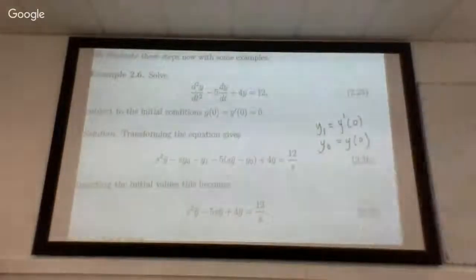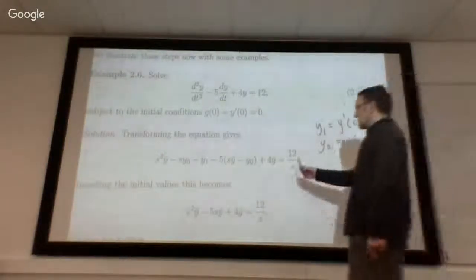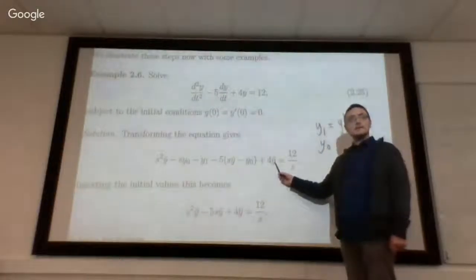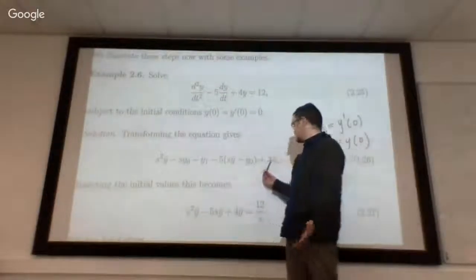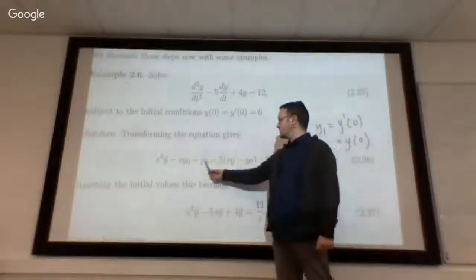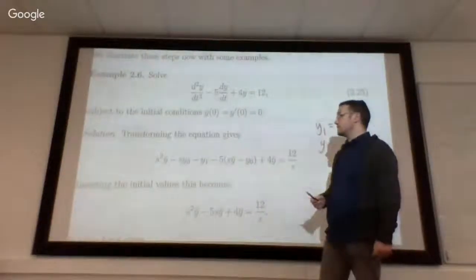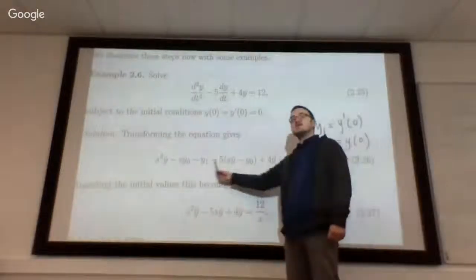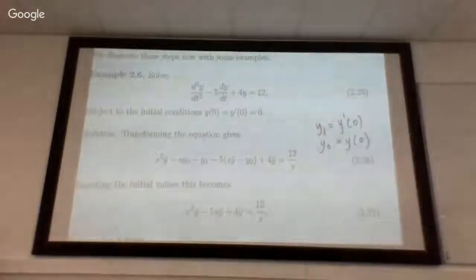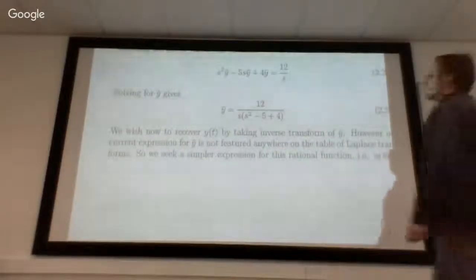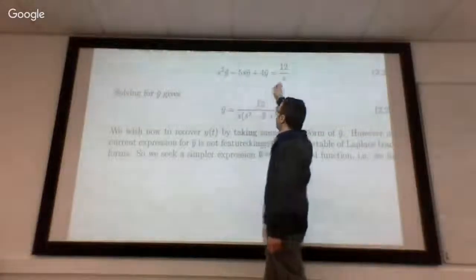We've transformed the whole equation, so there are no longer any derivatives around. The only unknown thing we have now is the transform of the function y. Well, there are also these initial value constants, but we've been given values for those, which we'll put in shortly. So now it's just a function in the single unknown quantity y bar, which we then proceed to solve. So we put in the initial values, and the transformed equation looks like this.